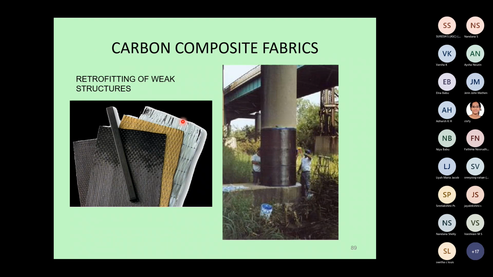Coming to carbon fiber composites, another form of carbon is also now coming into the research laboratories. These carbon composites are coming to the sites itself and are widely used at the sites. The carbon composite fabrics are used to strengthen elements, to reinforce, to retrofit. If you find a slab is weak, or a beam is weak, you can paste these fibers, which have huge strength, to protect them or give them additional strength.